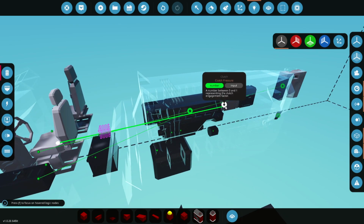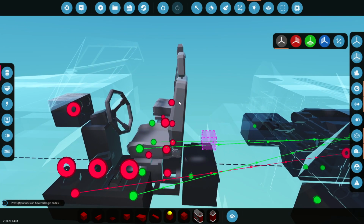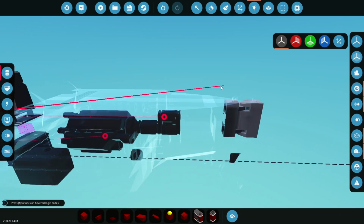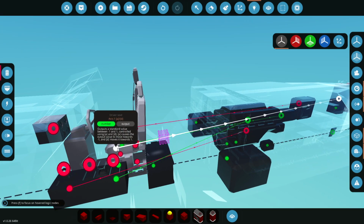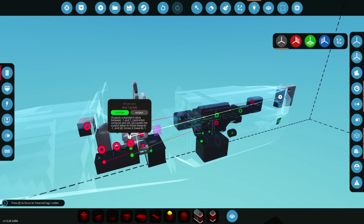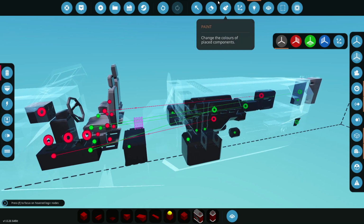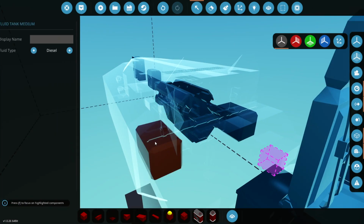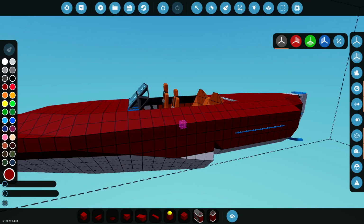It's not going to be there eventually, but that's fine for now, I think. Gears, well, I suppose we could have number 1 as reverse, just for the moment. And A and D, that's already hooked up into the rudder, isn't it? So that's good. I think it's ready. Just check the tanks are set to diesel, which they are. Yep, they're both on diesel. Let's spawn this thing in then and see if it works.